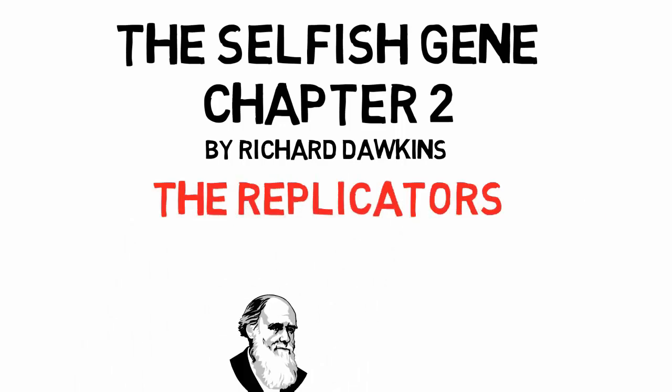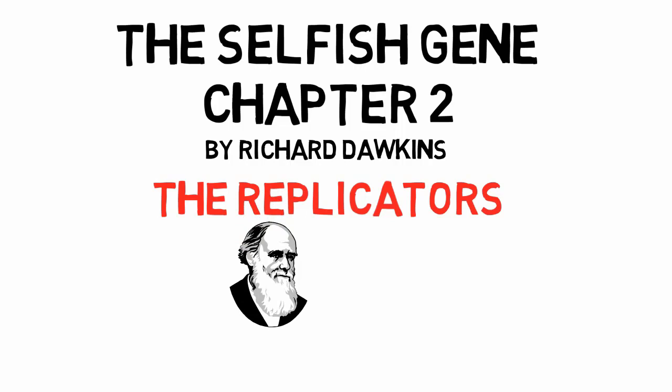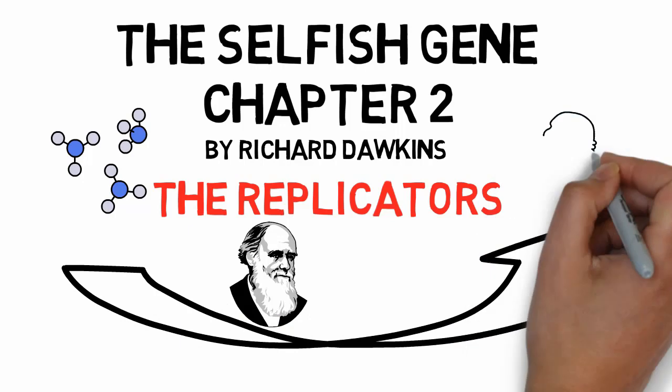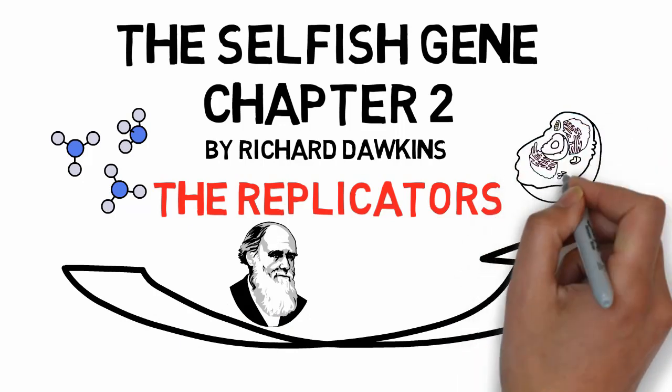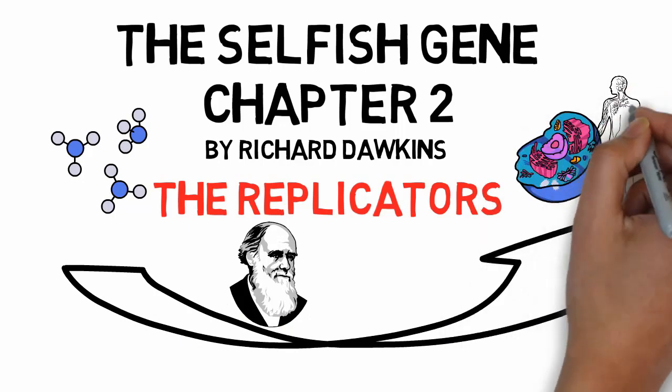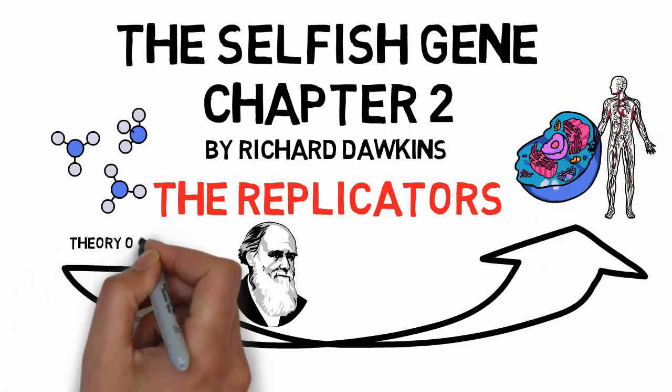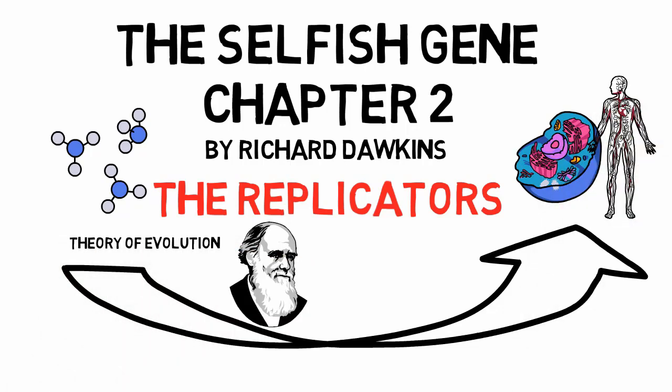In this chapter, Dawkins uses Darwin's theory to explain how simplicity can change into complexity—that is, how simple unordered atoms can group themselves into complex patterns and end up as human beings. Dawkins states that Darwin's theory is the only feasible scientific explanation currently available and may explain how the process of evolution through natural selection contributed to the creation of a special molecule called the replicator.